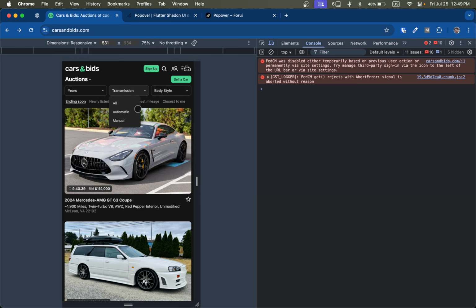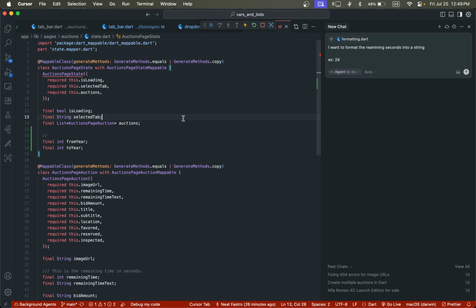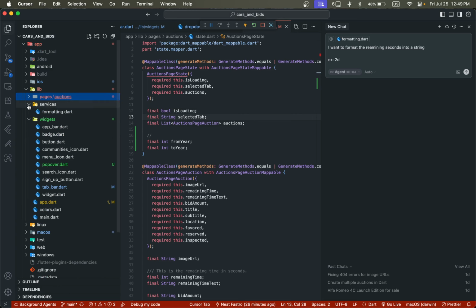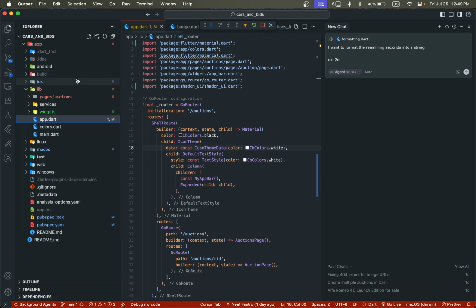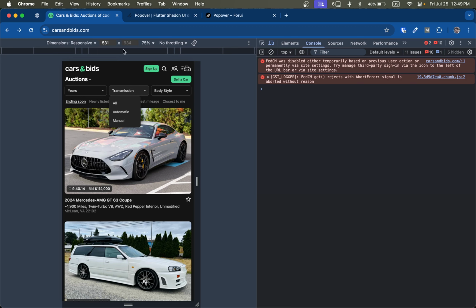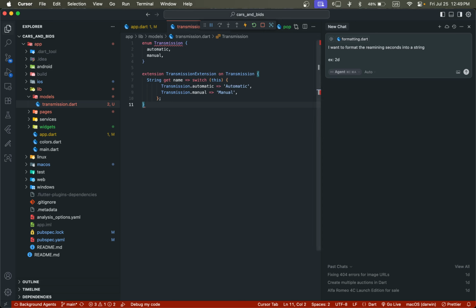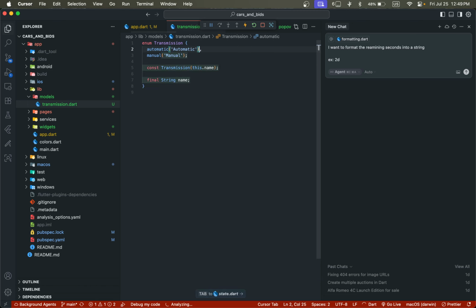I am going to create enums for these. So let's create a new directory. We can use the super enums.